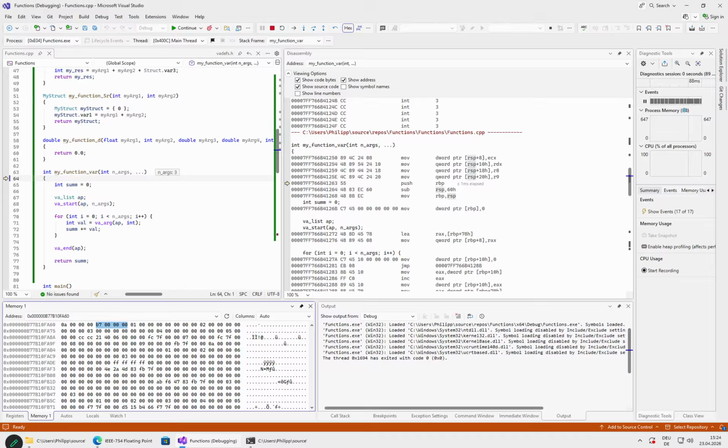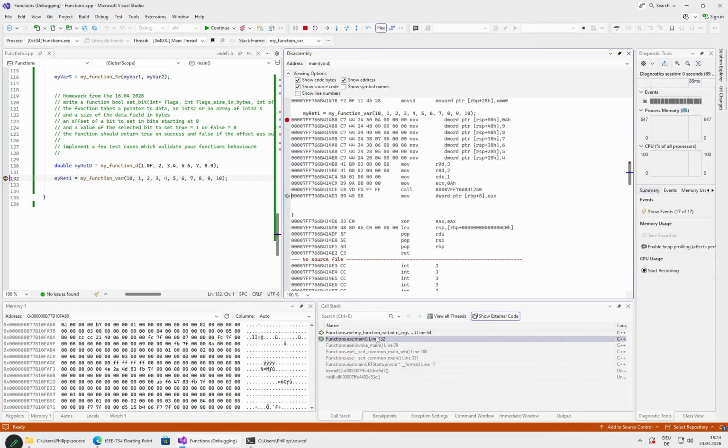All the arguments on the stack are always 64-bit on a 64-bit system. And then we have our 1, 2, 3, 4, 5, and some garbage, 6. There is some garbage because when the compiler created the instructions to put things on the stack, it used this dword operation, which tells the CPU that it should only handle 32 bits, so 4 bytes.